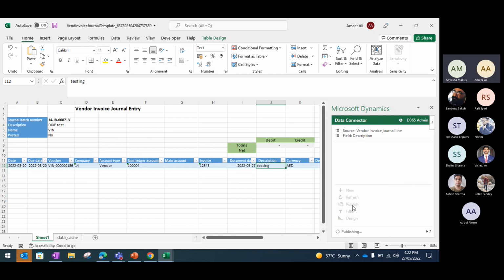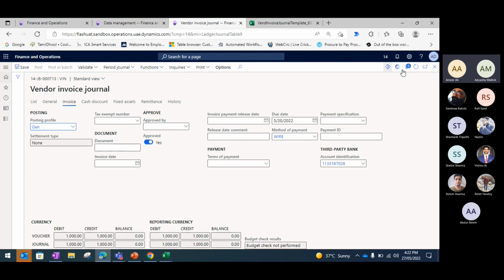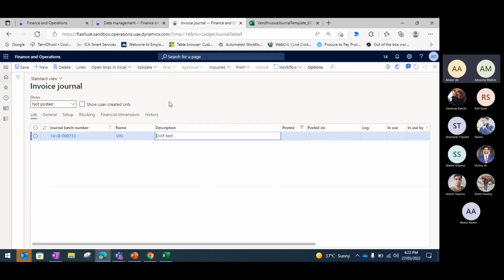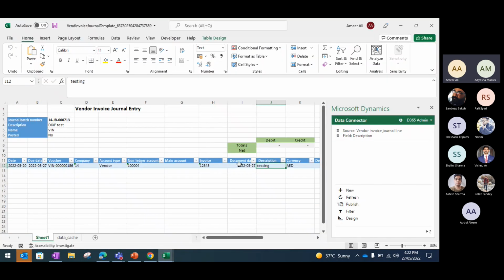Publish it back to the system. So this will feed the data back to the system with the invoice data as document data as the current date. Similarly, now the next time when you open the Excel file, again it will give me the old template. I have done the changes because I designed this and brought the fields here. So this will go back.